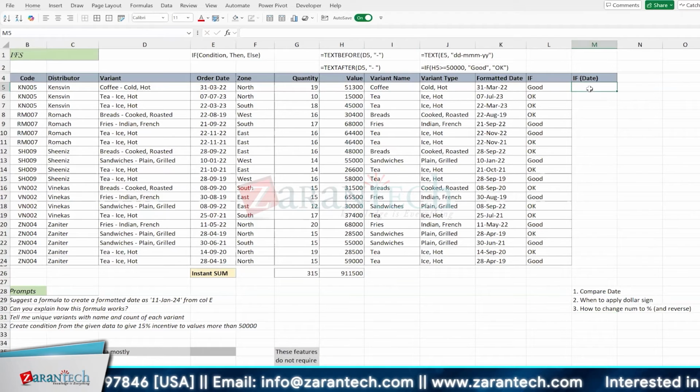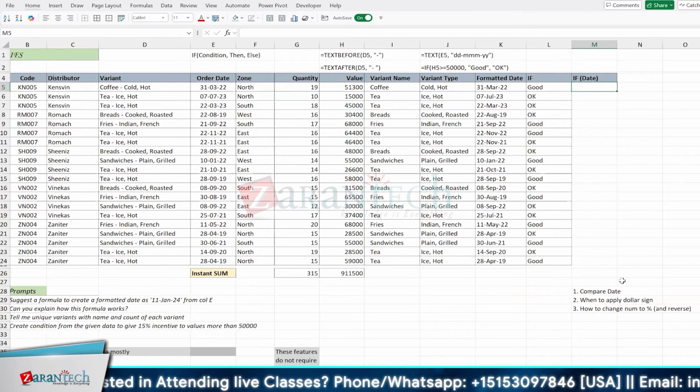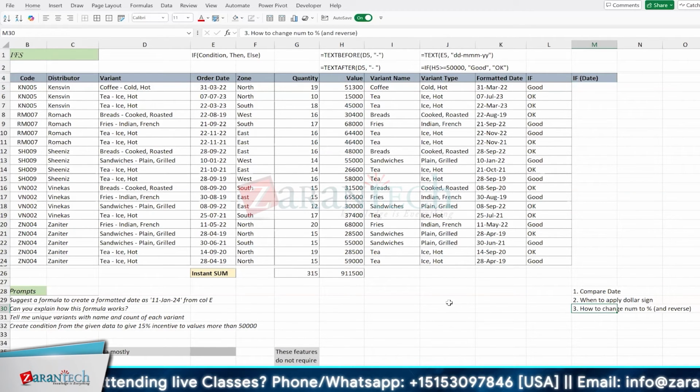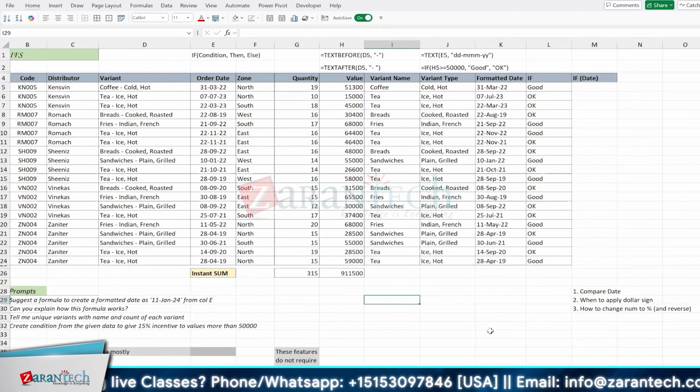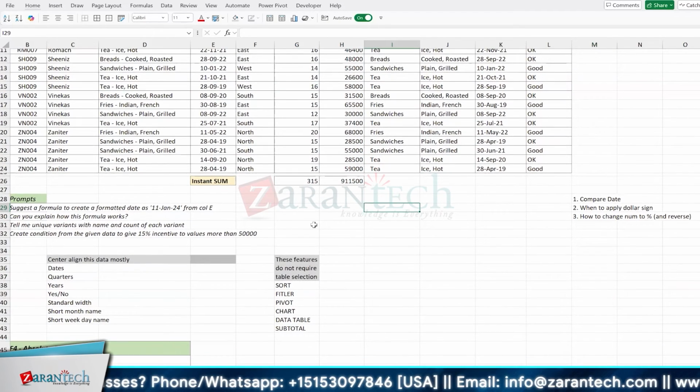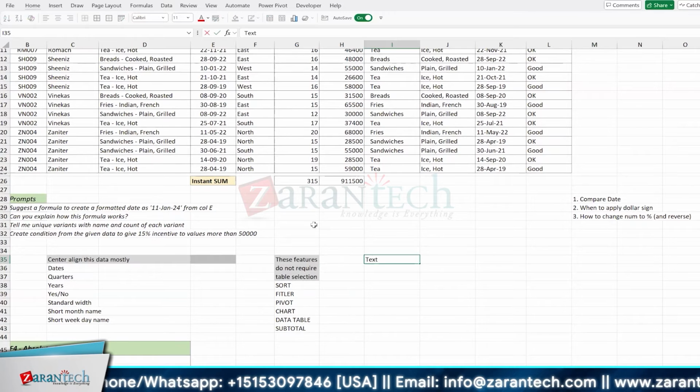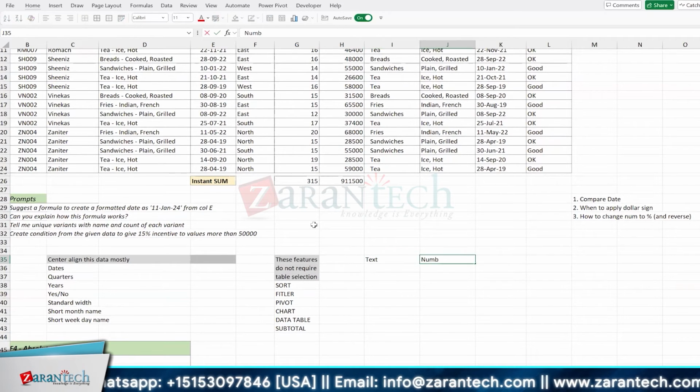Now, my objective in this case is to find out the people who have done the billing on my company, for example, up to 2020, they should be getting 20% discount in the future billings. And the people who've done the billing on my company after 2020, for example, it should be given 10% discount. I'm not calculating the discount, I'm displaying the caption 20%, 10% over there. Before I go to this particular number 3 over here, I must tell you something more. When we work in the data in Excel, for example, we work in the data of two types. For example, Excel works on two types of data. One is a text, one is a number.